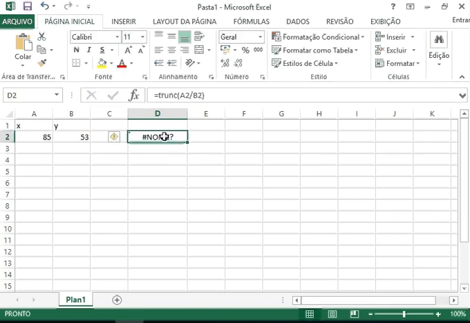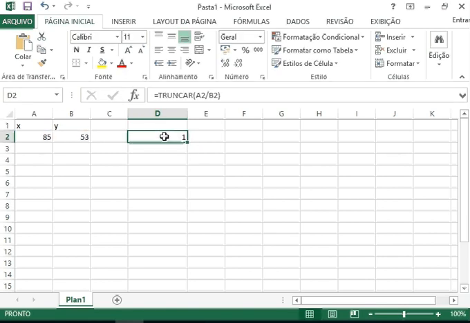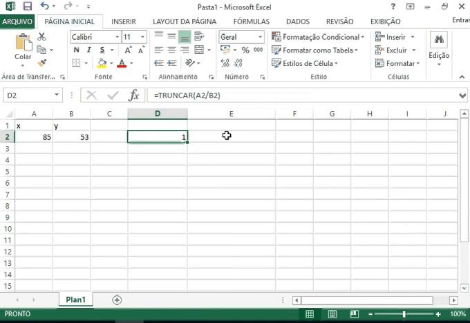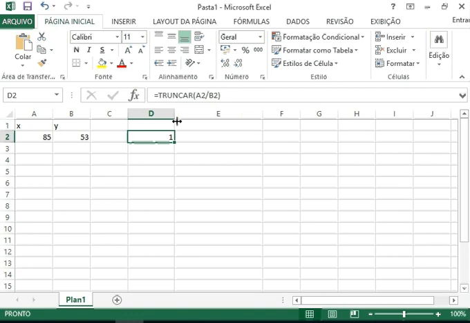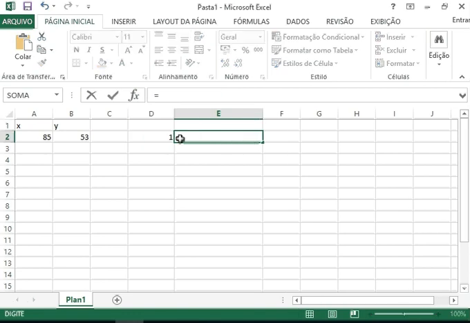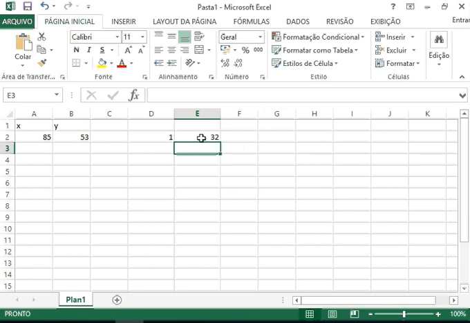Truncar. Vou truncar a divisão e vou achar o resto. The remainder is X minus the quotient times the divisor. 1 and 32, right? Wrong. The remainder is smaller than 53, right?